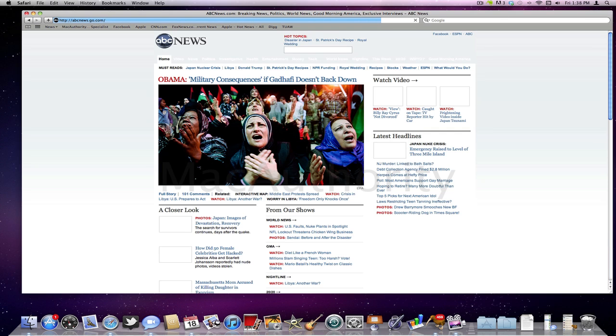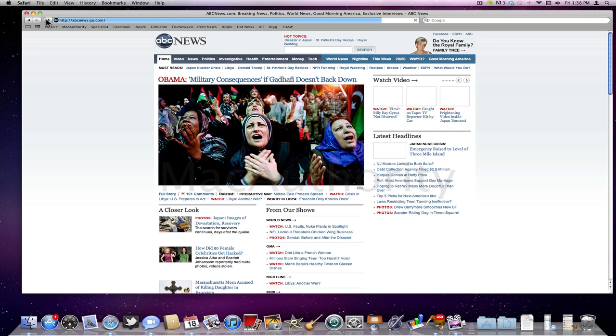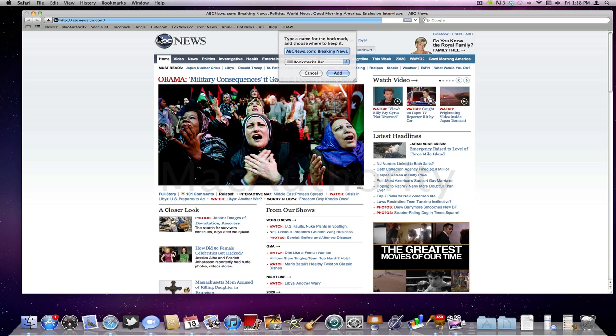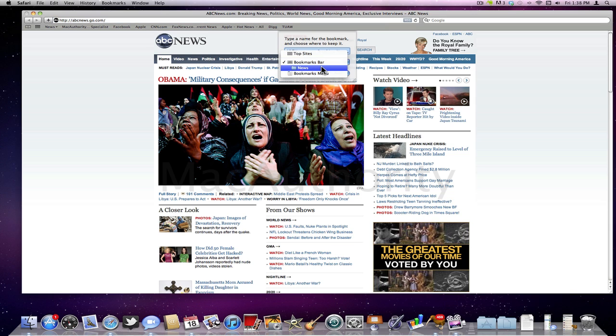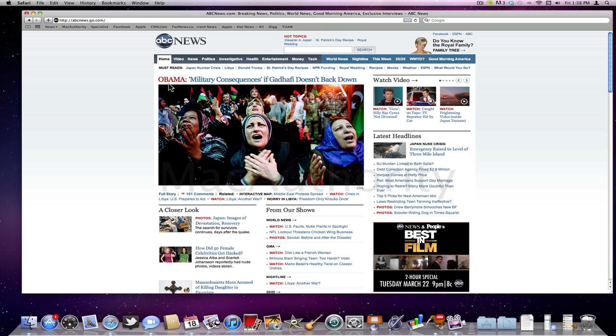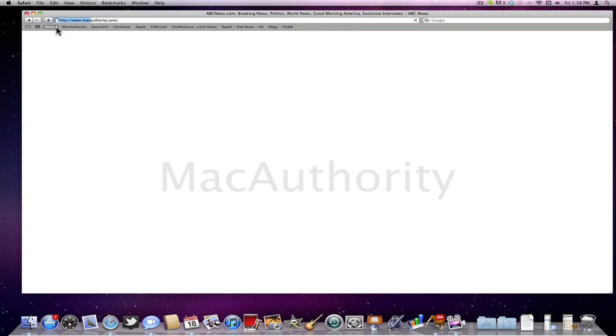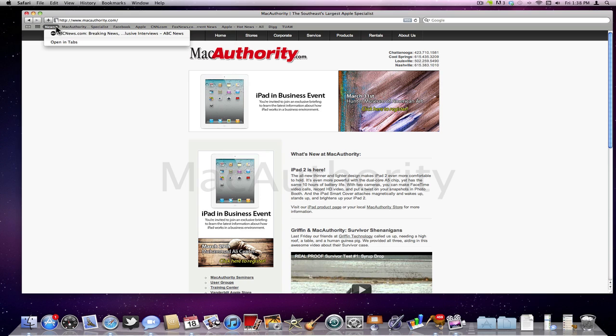let's say we wanted to add a News bookmark. When I go to add now, under my choice of where to add that bookmark, I can choose my folder. So let's do that and click add. And now when I come to News, it's going to give me the list of what I have in that folder. And again, I can keep adding and adding and adding things to that folder. I can also keep adding folders. So you can categorize your bookmarks that way on the bookmarks bar.